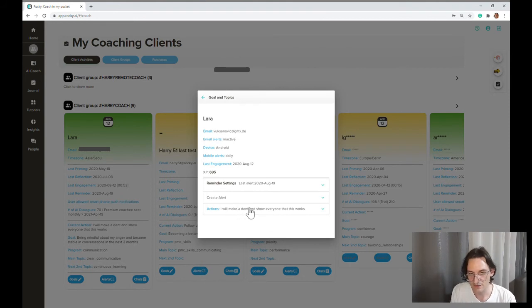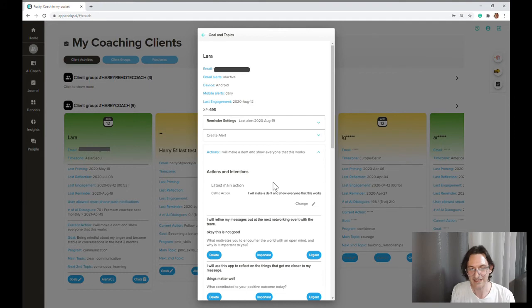There is also one section for actions, and these actions are automatically generated by Rocky during the conversations, and will have influences on reminders and further features connected to them. And what you can do here is delete some of them.